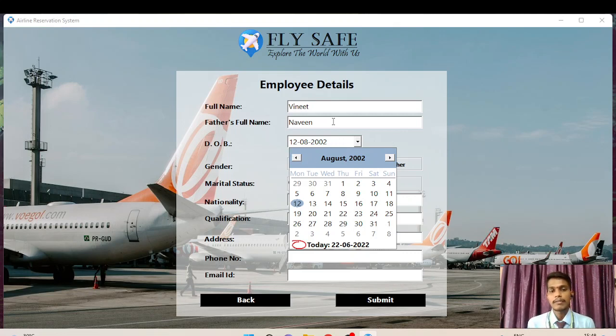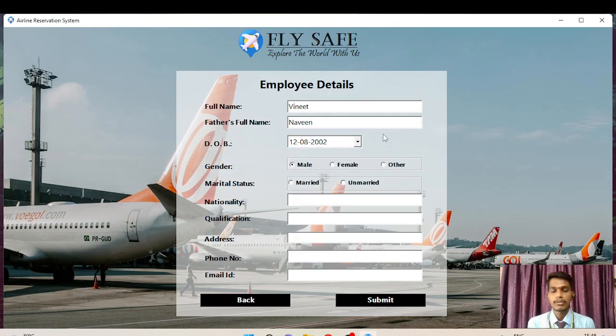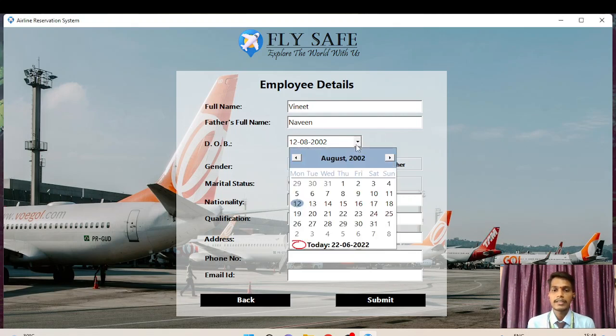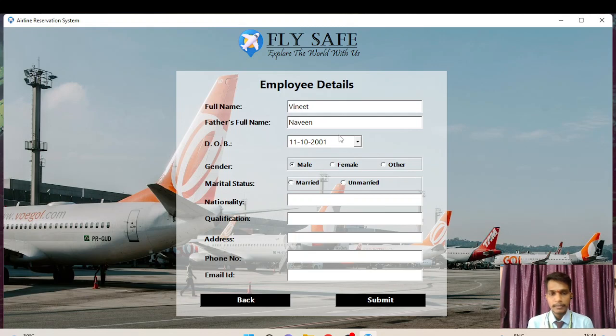So that's why we have kept the limitation, that is 2002. Anything lesser than 2002 is accepted, like 2001, and beyond that is also accepted, like 2000 or 1998.